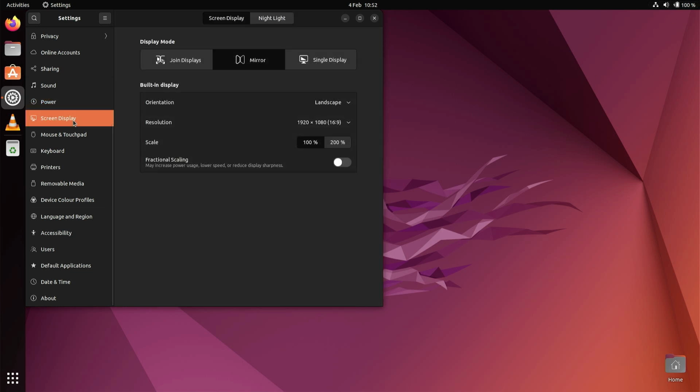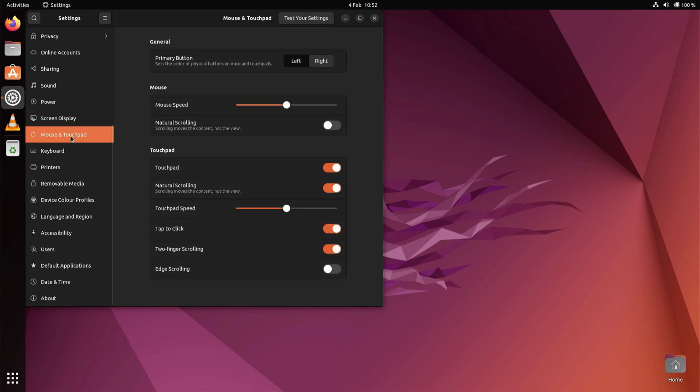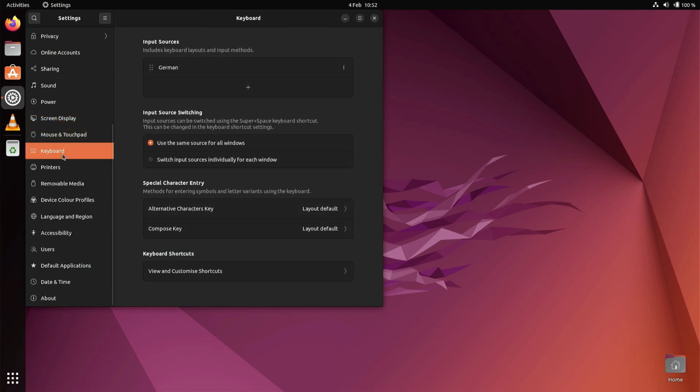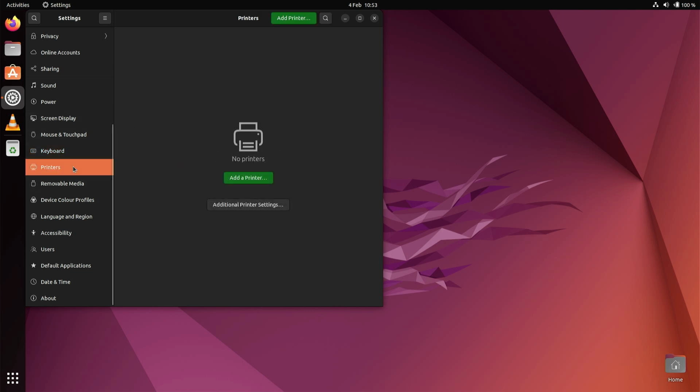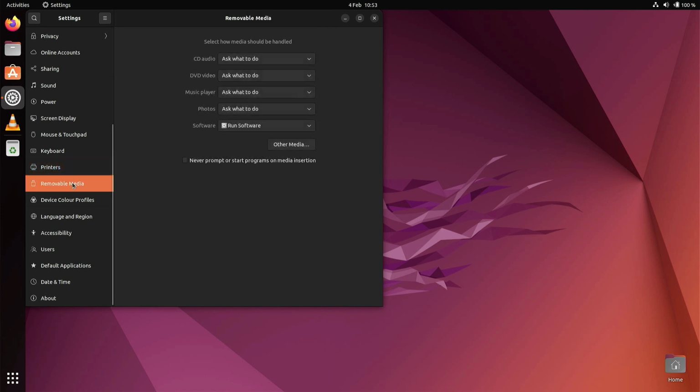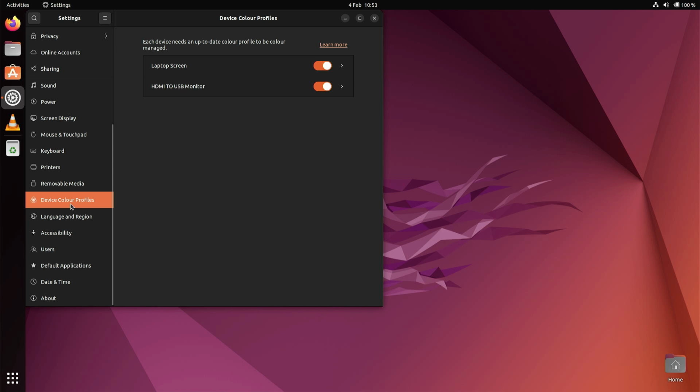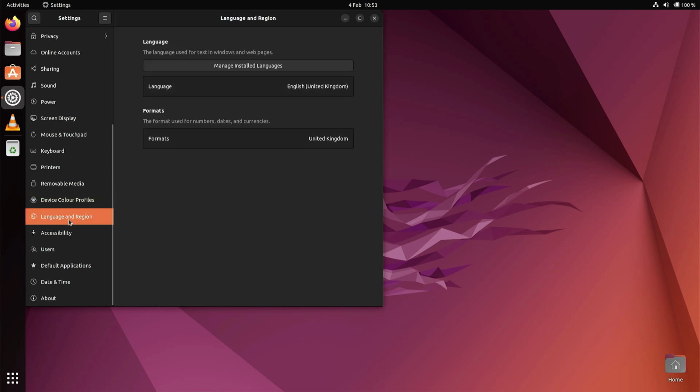What else have we got? Leave that how it is. That's the default value. Mouse and the touchpad are working fine, thank you. I don't need to change them. Keyboard, you can add more languages if you want, of course. Printers, you can add a printer. Quite often it will automatically find printers in the network. Anyway, no, not interested in that or that. All set at the defaults.